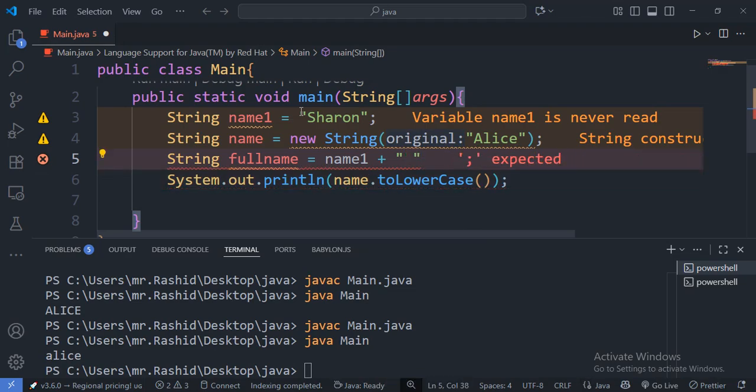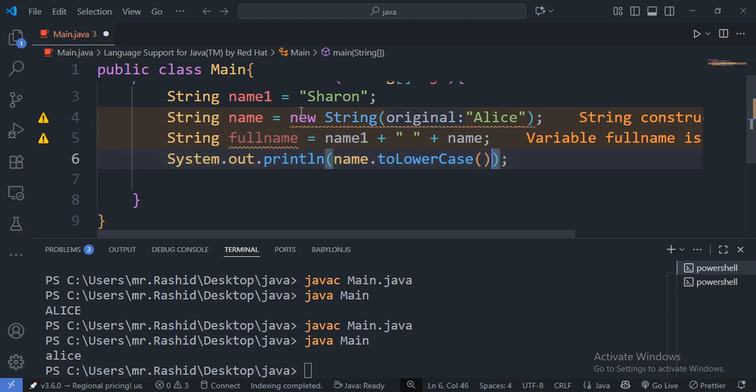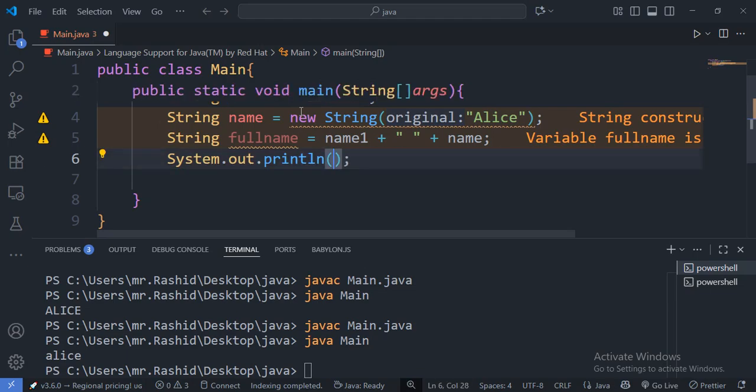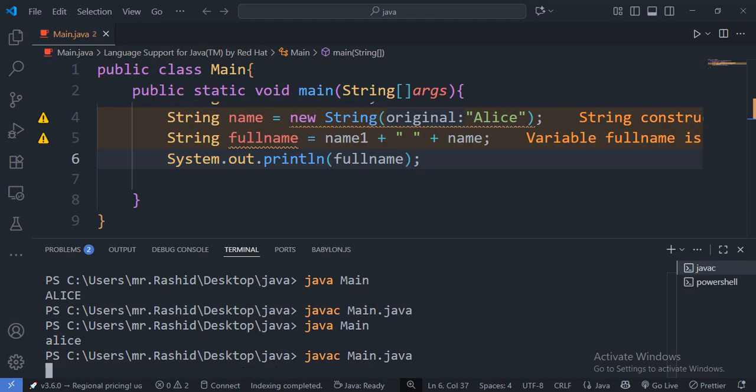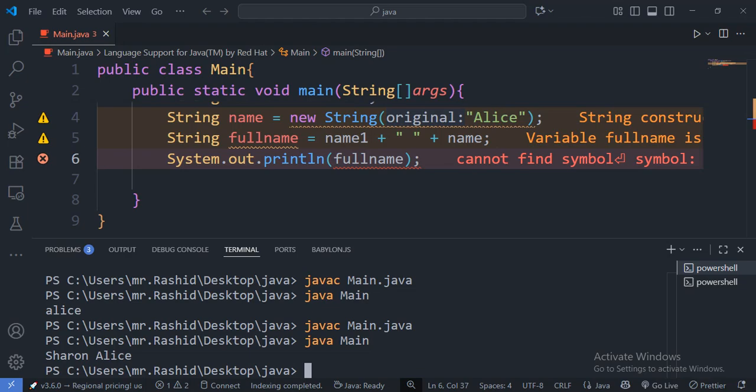Then we add another plus, because we are adding another string, and then name2. If we output the full name, save, compile in the terminal and run, you are going to see that we get Sharon Alice.